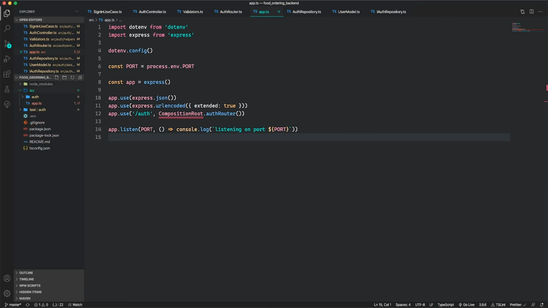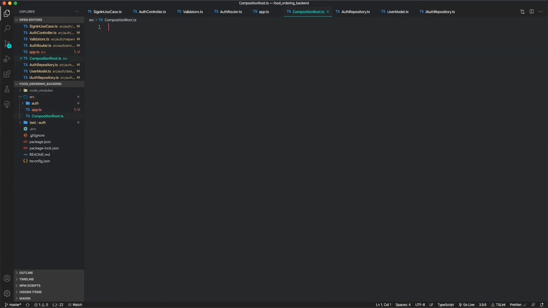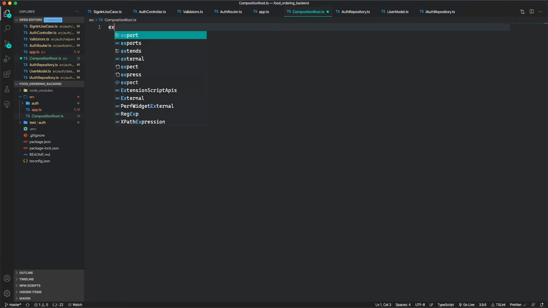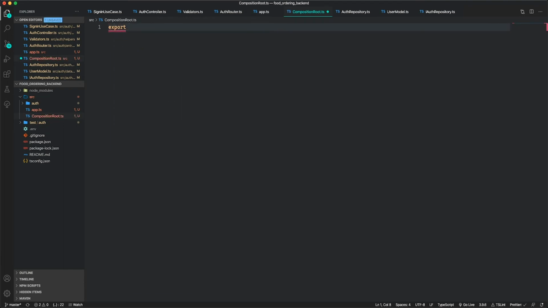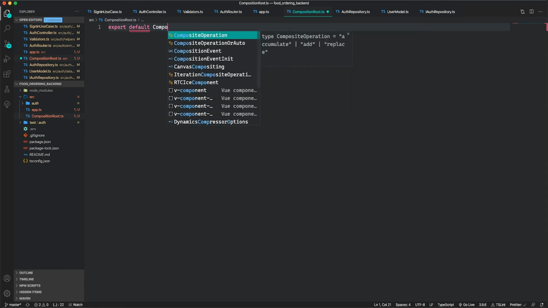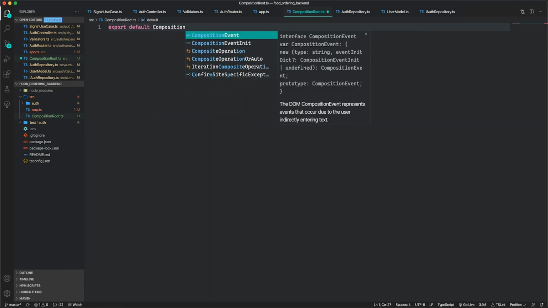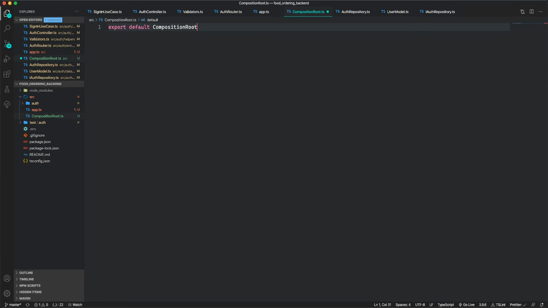So now to create my composition root file where I configure my dependencies. Again, in the source, I'm going to create composition root ts, and I'm going to make this a singleton or a static class. Composition root.